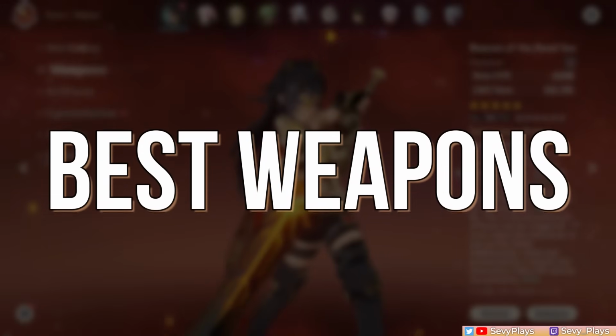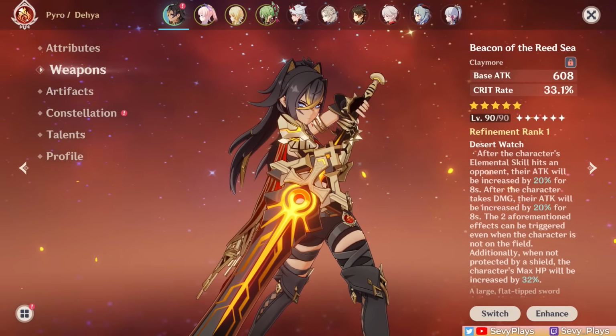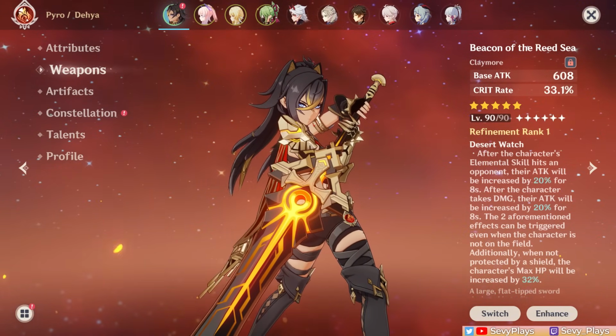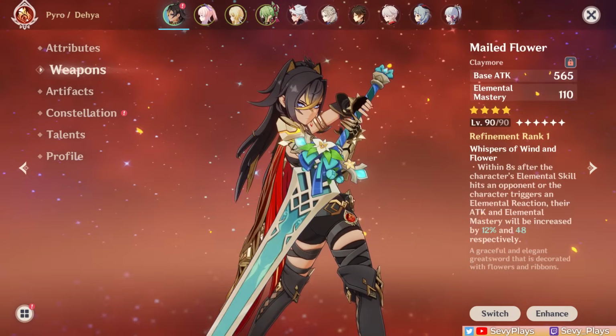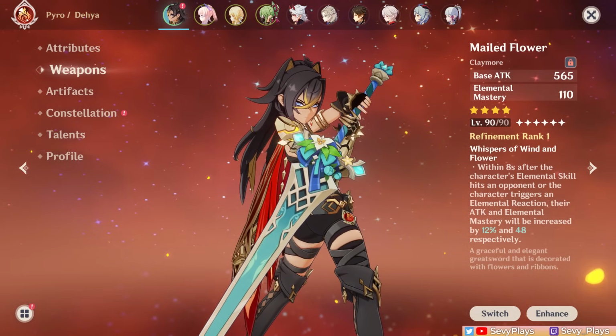Dehya's recommended weapon choices will also vary depending on what role and stats you're aiming for, just like her artifacts. I'll be categorizing weapons based on their utility and purpose. To keep things short, and since there are a lot of options, I'll be showing a list on screen that you can pause while I verbally summarize noteworthy mentions.